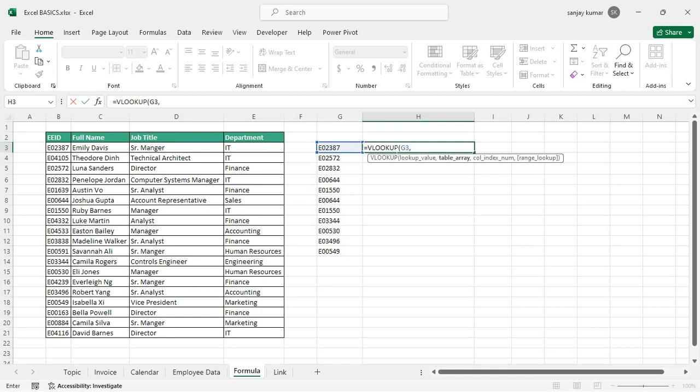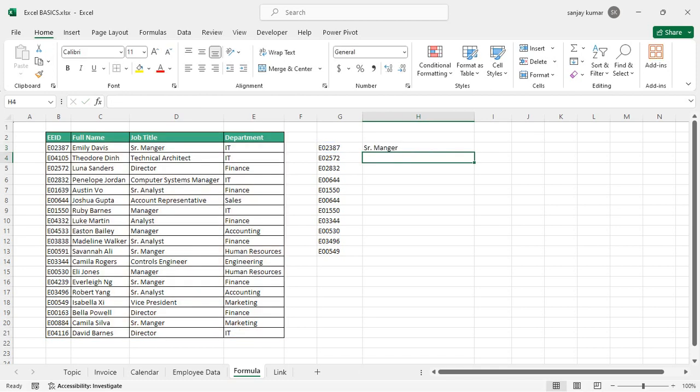The table array would be this table, and here we take the column index, that is 3, because we want the answer from the job title column. So we will enter 3 and we will give 0 and we will close the bracket.